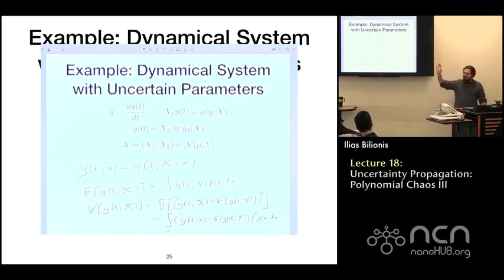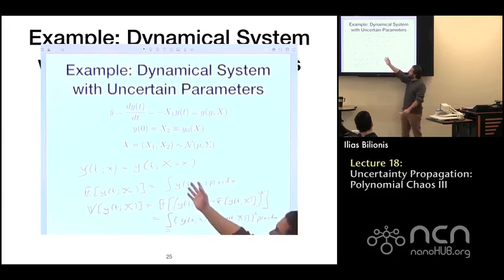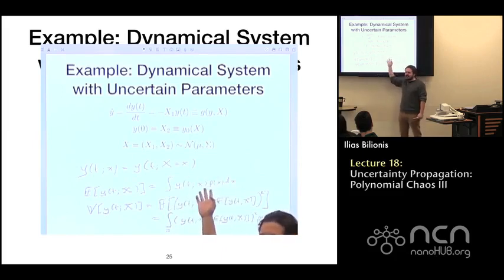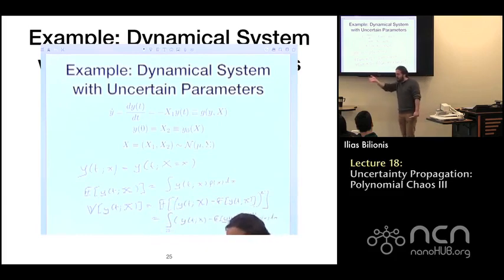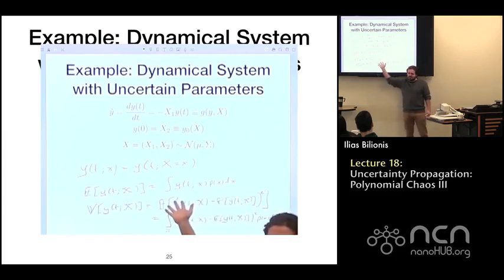Make sense? And of course, you can do this kind of stuff with Monte Carlo, right? How can you do this integral with Monte Carlo? You sample x's, you solve the dynamical system, you look at it at different times, you take the sampling average. You can estimate the variance in the same way. This is what the current homework is all about. And you could also do it a little bit faster with Latin hypercubes.